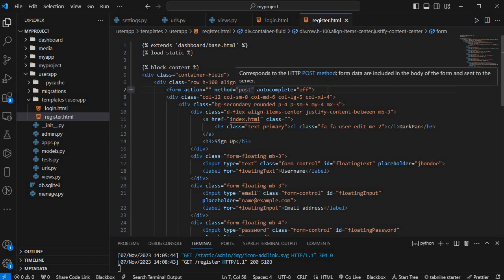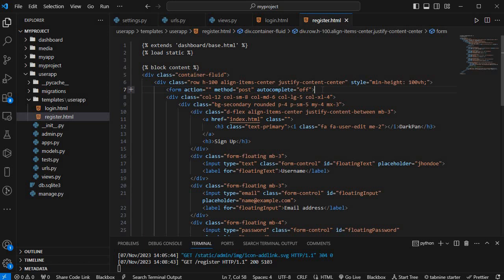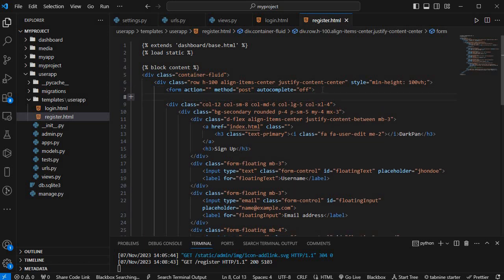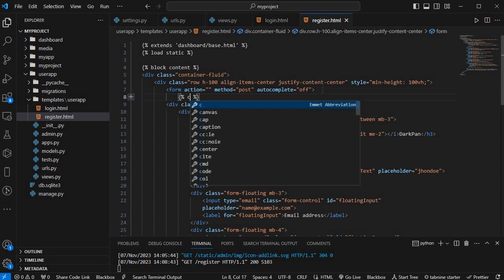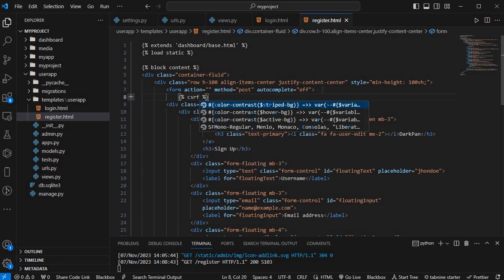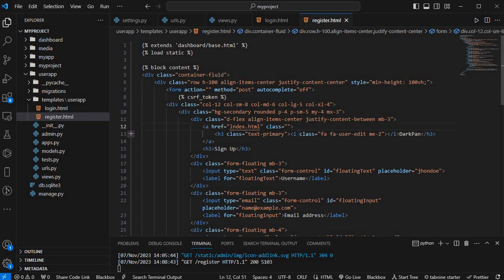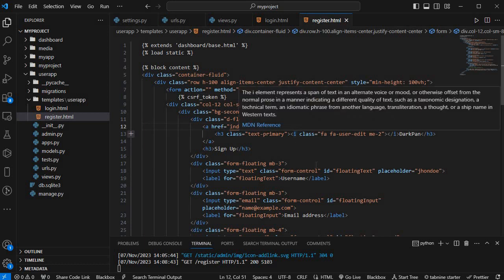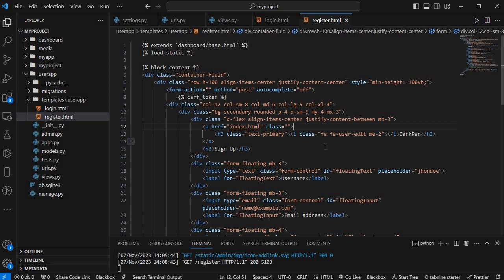For us to be able to use post, we have to put a CSRF token so as to help Django to be able to process the information. So we use the curly braces percentage, then in between the two percentages we have csrf_token.